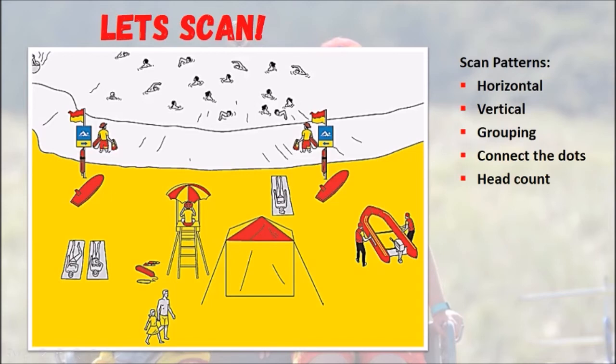Now group them together. These guys look like they're together. He looks like he's doing a big swim by himself, but these two might be together. These guys might be together. We could group them as people inside the flags if we were this guy. We could group them as people swimming freestyle as opposed to people just watching the waves. We could group them male, female, for example. Alright, connect the dots, make yourself a pattern.